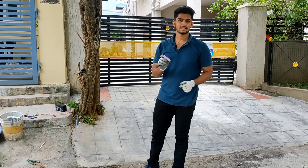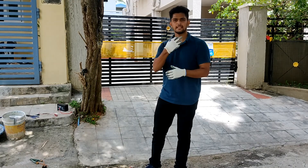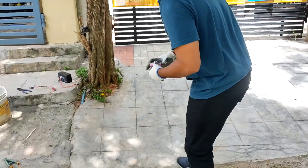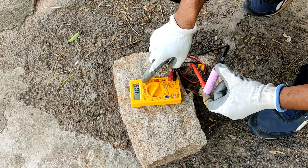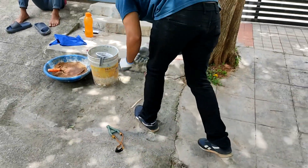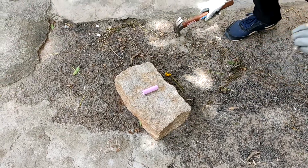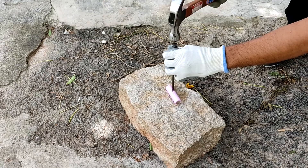Now we are going to see what happens if a battery gets into an accident - does it really burn or explode? There are many videos showing this on YouTube. Now we have a Samsung battery. I will show it close - let us check the voltage first. It is almost 4 volts, completely new, fully charged. Now I am placing it on this, taking a nail - do not try this at home guys - placing it over here, and one, two, three.